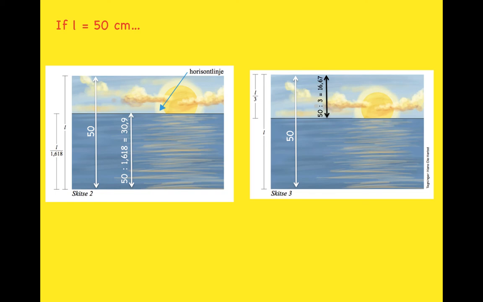What you want to know is how far are these two horizon lines apart from each other? So you can see they're not very far apart, but we need to work out how far this bottom measurement means that there is left at the top, or the other way around, how much this top measurement leaves at the bottom. So doing that, well, let's work out here. If that's 16.67, then from the bottom to the horizon must be 50 minus 16.67, and that's 33.33. So the horizon on this one is 33.33 from the bottom, and the horizon on this one is 30.9 from the bottom. So the difference is 2.43 centimeters.